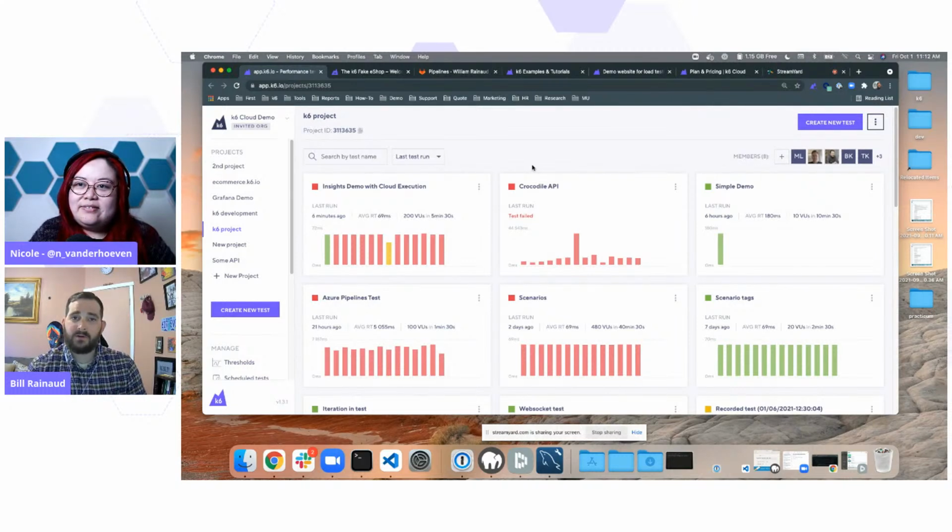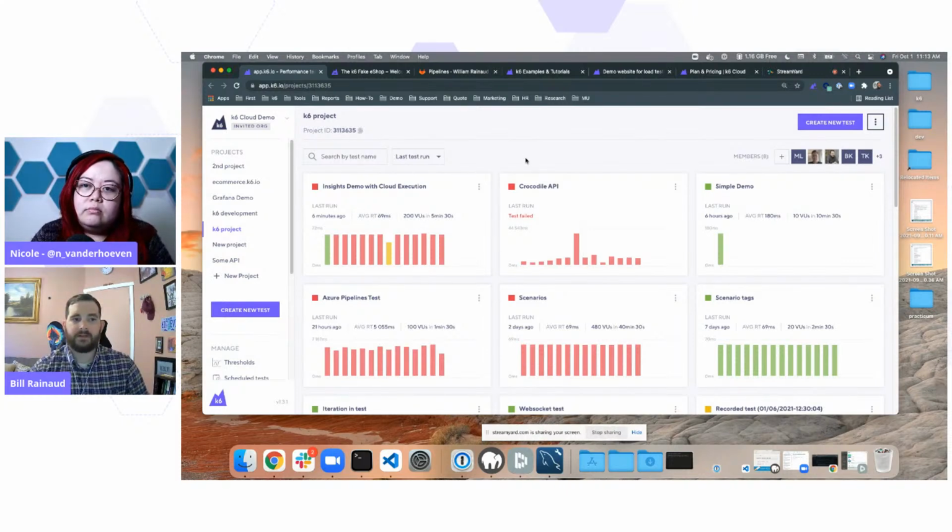Okay, so here's how we're going to structure it for today. We are going to cover the K6 Cloud GUI. From there, we'll move into test authoring. I'll show how the test builder works in addition to our script editor. From there, we'll move over to the local IDE. We'll show you an engineered test script that we have available. We'll walk through that and show you some tips and tricks that you can include inside of your own test scripts or even optimize those. And then finally, we'll open up the K6 CLI and show you how we can bridge the K6 open source solution into the K6 Cloud. And then finally, we'll be wrapping up with metrics, visualization, and analysis inside of the K6 Cloud.